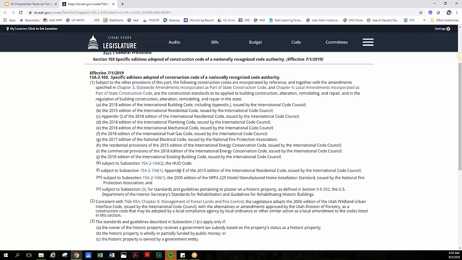So I just wanted to bring that to everybody's attention to make sure you're taking the time to see what codes are current, with the new year starting and everything. So does anybody have any questions on that? I went to Doppel and they had a link that brought me over to the legislative website for the state of Utah, which is where I found this.